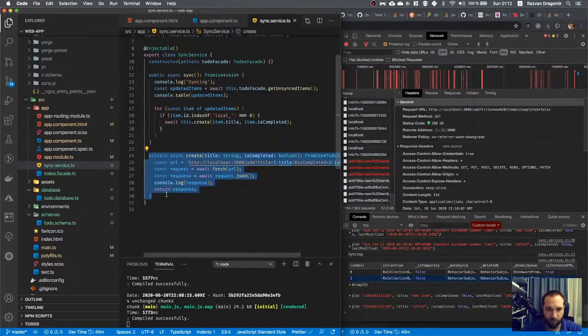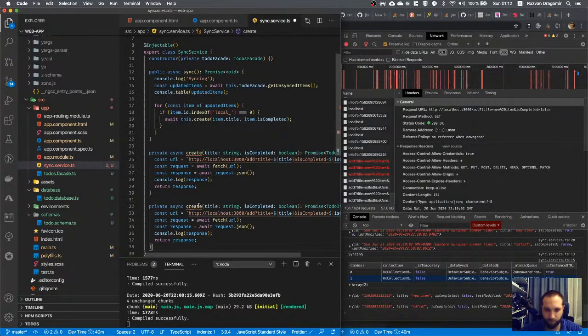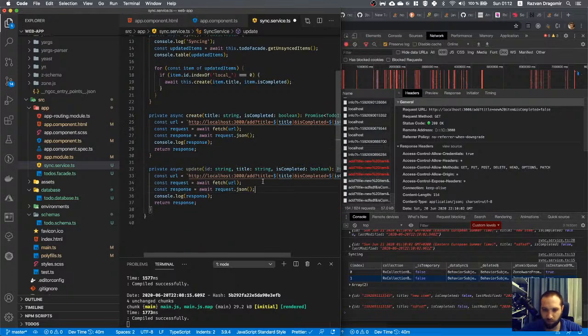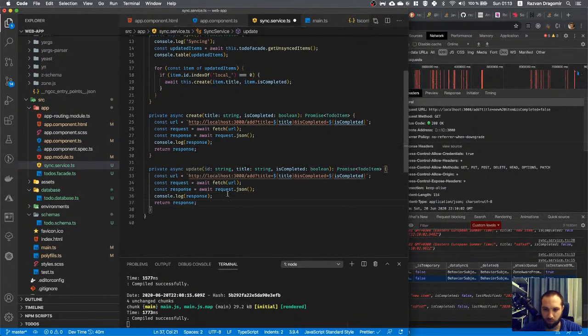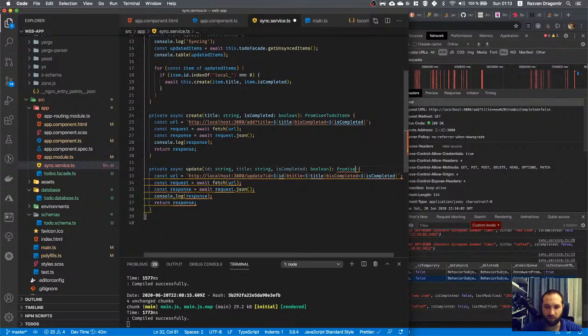Let's have also the update. So update, and for the update it will be also the ID required. So this will be the ID, and yeah, all that stuff. Update ID equals ID, and then title, fetch, get the result, and then in the update there should be, no, it will be just nothing here actually.